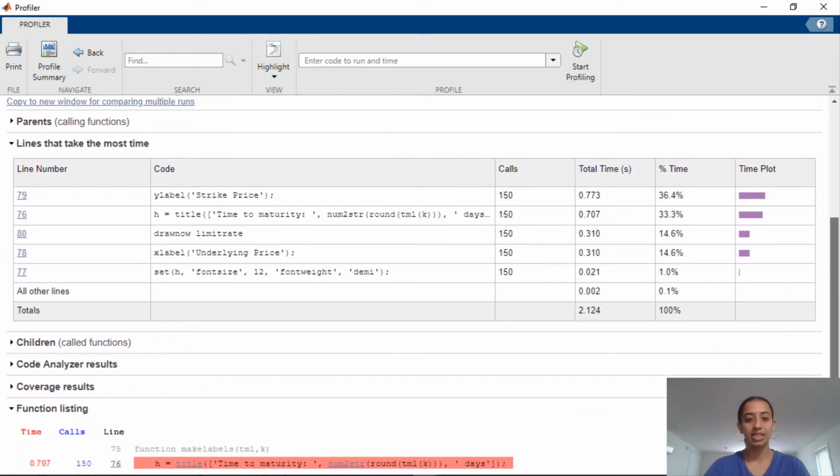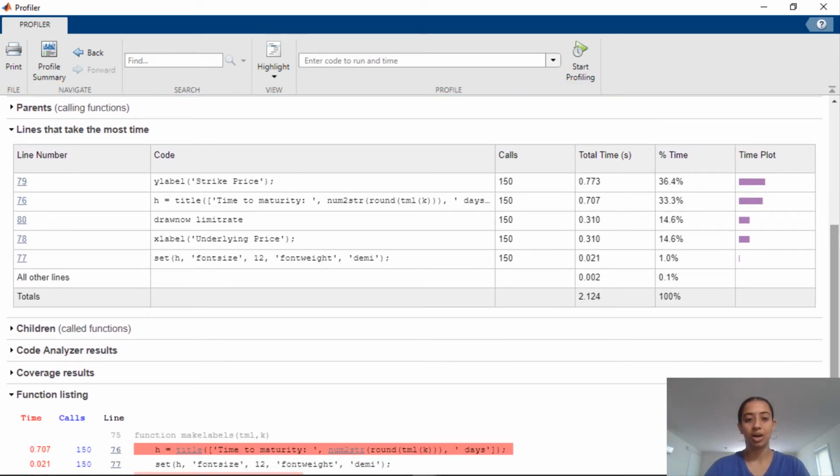The busy lines table in this view gives you the top 5 lines of code in descending order that are potential performance bottlenecks, with corresponding data on number of calls and total time for that line. This is usually a great place to start the investigation. It looks like lines concerning xlabel and ylabel of the makeLabels function are taking a long time.